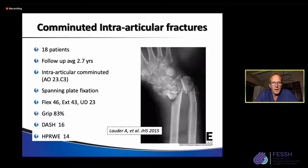So if we look at the literature, what does it say about comminuted intra-articular fractures? Here's a study that came out 5 years ago, looked at 18 patients with intra-articular comminuted fractures. And the thing I want to point out here is that the results, even taking the plate out 3 months later, had very good results.